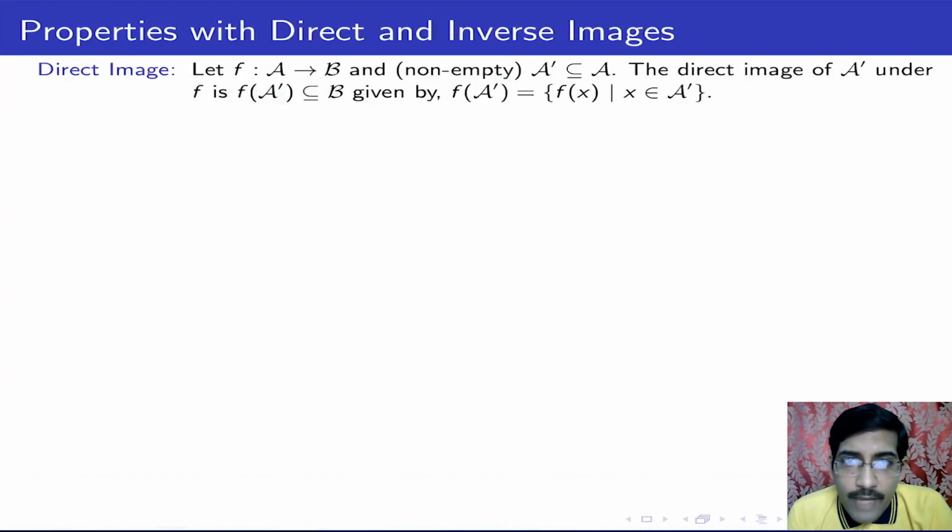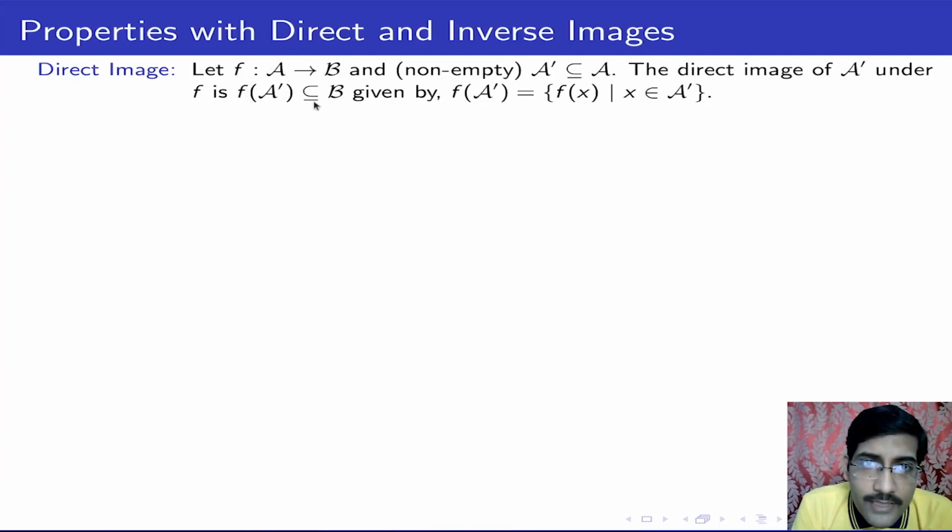So let us try to recap the previous lecture when we defined image and pre-images. The direct image: let's say f is a function from A to B, and there exists a non-empty subset A' of the domain. The image of that subset is all the elements of the subset associated with elements of B, that is f(A'). I shall get a subset of elements from the codomain, and that is my direct image.